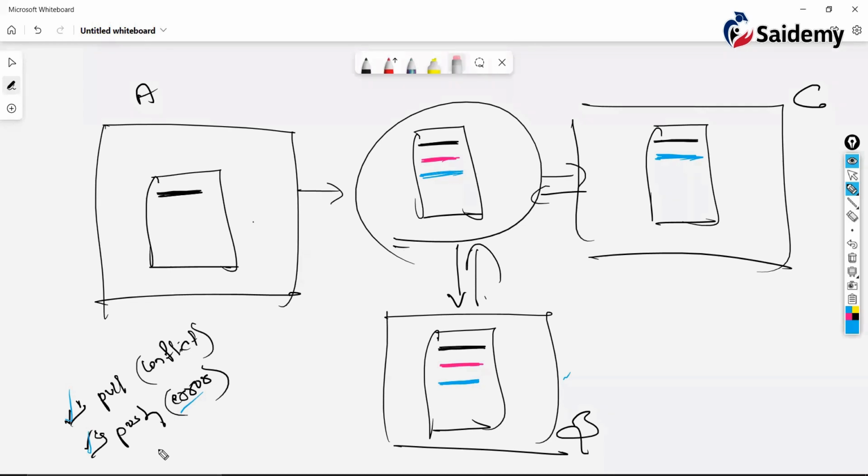So first you pull, then you push. That's all. When you get errors while pushing, if different data is there, then you pull, you resolve the conflict, then you push. Simple. If you understand this much, you can understand how things work when multiple people work. But just remember the procedure which I explained in the previous class. Okay. Fine.